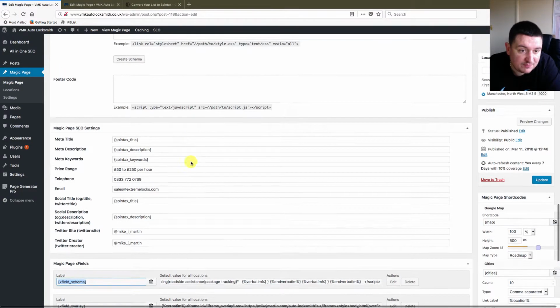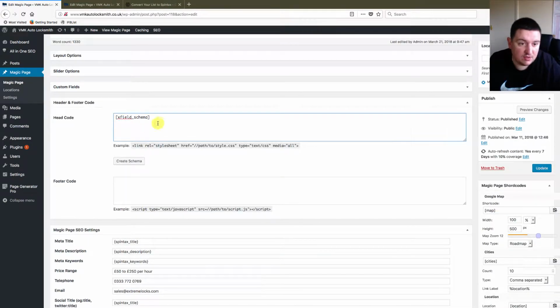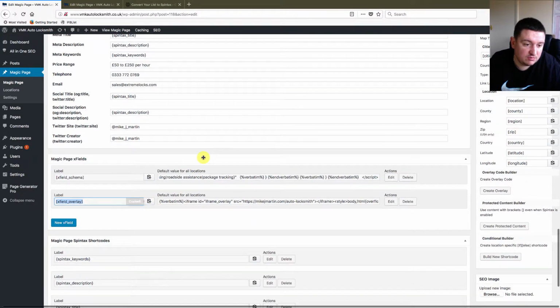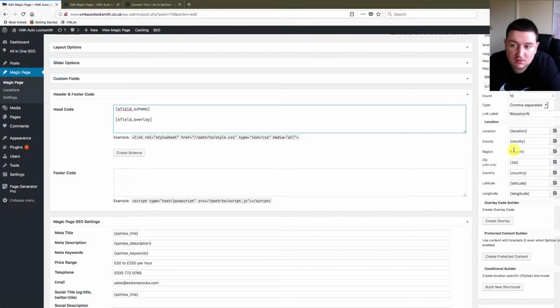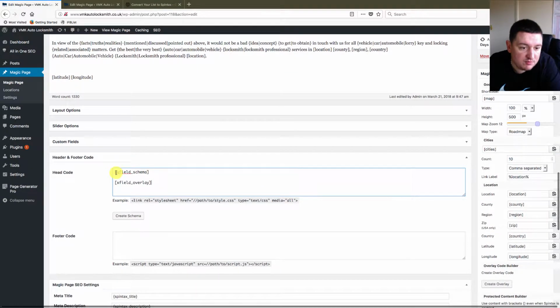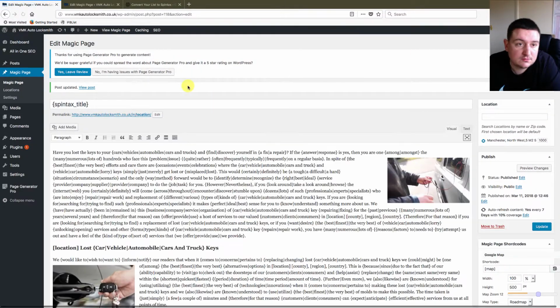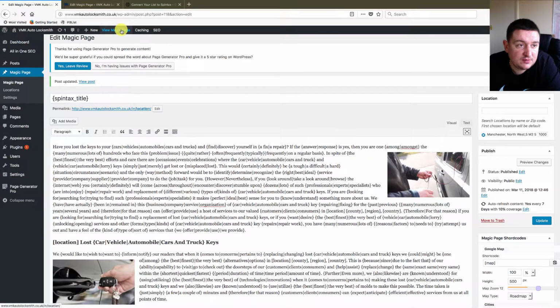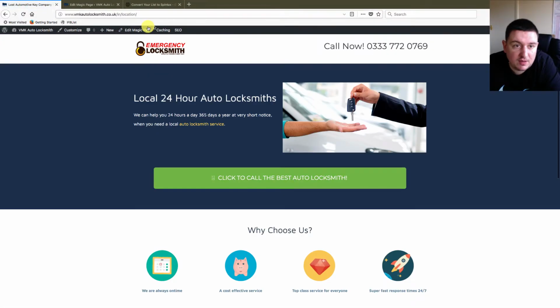Copy that, and I will show you this now. If you go up here and paste this in the head code, if you were writing a real website, your schema is always going to show up before your overlay code. You're never going to put your overlay code in above your schema. So if you ever have both running at the same time, you'd always put overlay under schema. Now I'm going to update this and show you what the schema looks like that we've just built. We're going to view the page and the overlay should be in again. So we just put that overlay back in, and we go over to here. In fact, let me do one of my locations.